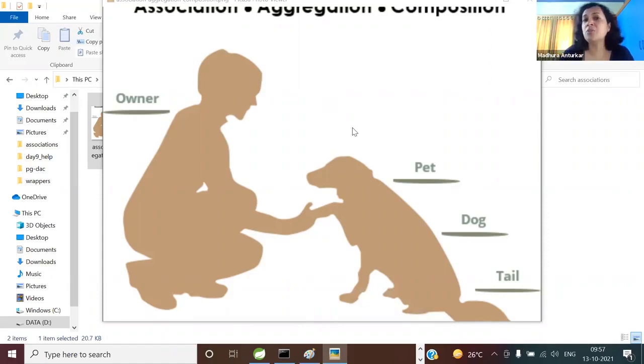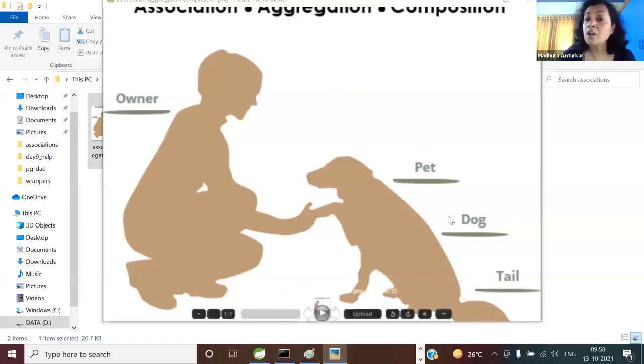So let's keep the story clear. Stray dogs can survive without the owner, and a dog hater or a pet hater can survive without a pet. So that was the example. Now tell me, what is the relationship between pet and a dog? Is it is a or has a? Of course it is is a. Can I say dog has a pet or pet has a dog? Of course not. That's why I said, guys, think.